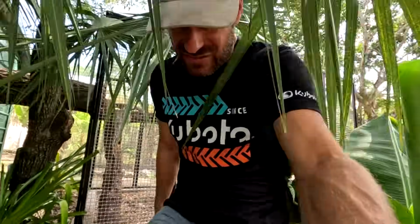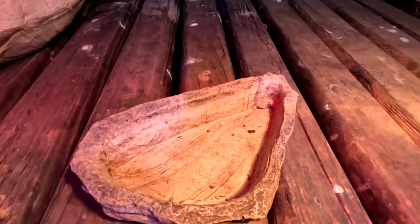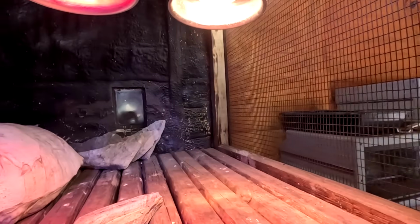Shut that nice and secure lock they have on those sun catcher cages. We're going to come in here just quickly. Just want to see if they found that food. Well, it looks like they moved their plate. It wasn't over there. Look at this. I had this whole plate filled with hornworms and crickets. So they ate them. Oh, and by the way, they're coming in through the door here.